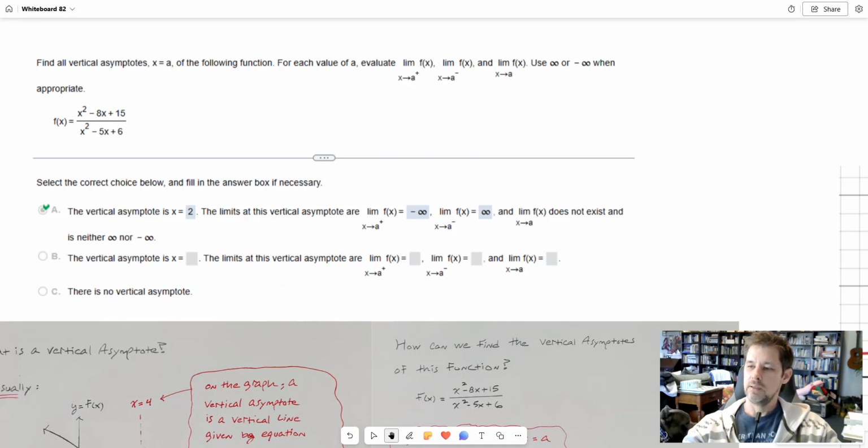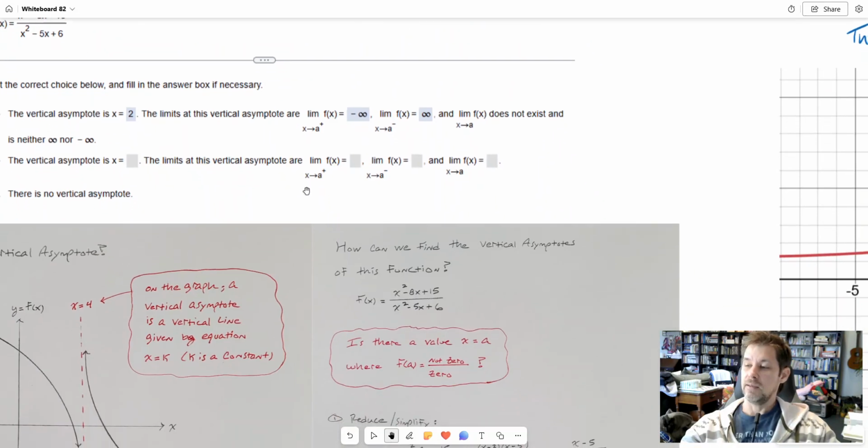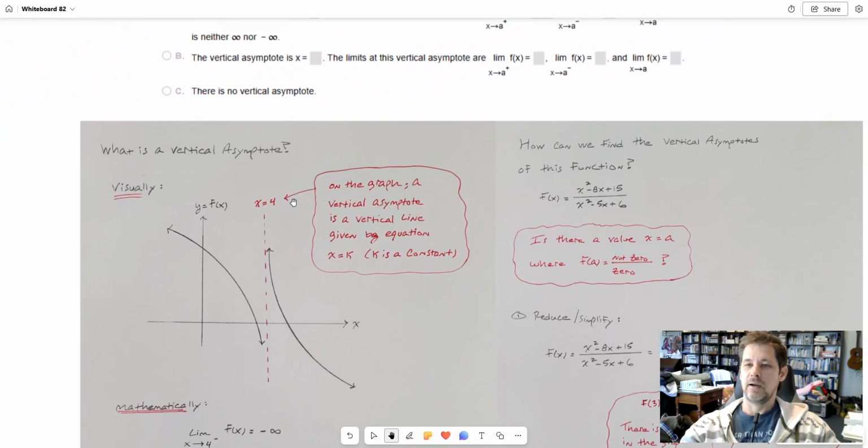Well, greetings everybody. So what you see here is a problem that I found on our assignment that I'd like to talk about. The question involves the concept of a vertical asymptote with regards to this function. And it's not hard for me to tell you how to solve this, but I think some discussion leading up to what it's about would be useful, okay?